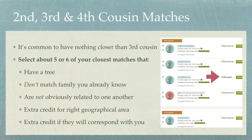If you have taken more than one DNA test, your best matches may not all come from the same service. Make sure that the people you select are not administered by the same person. That's a sign that they may be closely related to each other. Try to exclude matches who are from branches of the family that you already know about. This is where it would be helpful to have DNA tested your mother, for example, if you were looking for your father. If you don't know anything at all about your parents, you should probably pick a few extra matches.